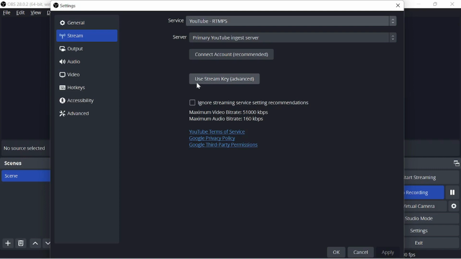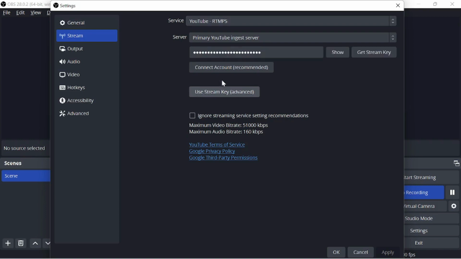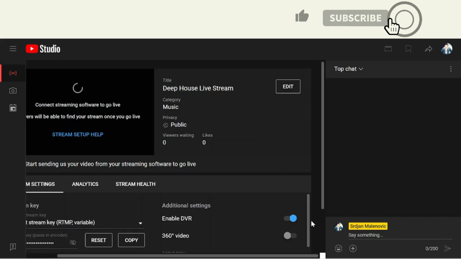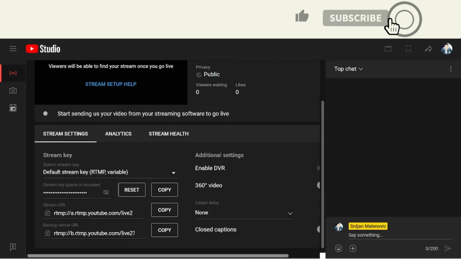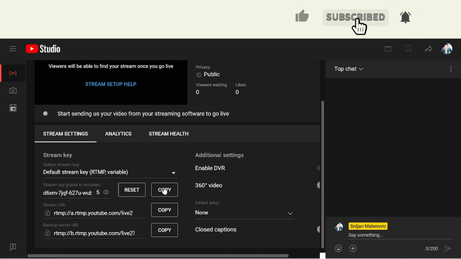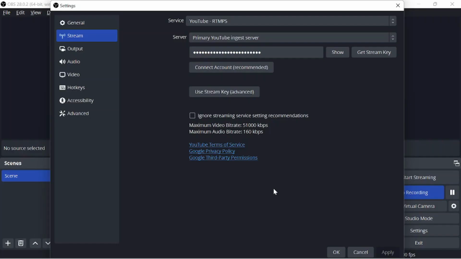You have the live stream key, which I will show you right now how you're gonna add into your OBS streaming platform. It's already shown here, but let me show you how. Go back to the previous screen where is your live gonna go on your YouTube channel. This is exactly your stream key, which you're gonna copy. Go back to OBS and just paste it.